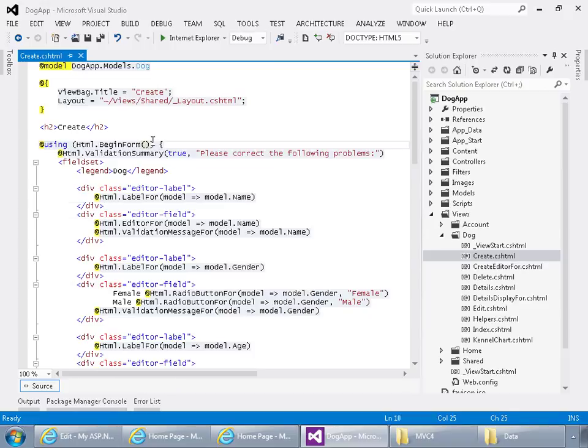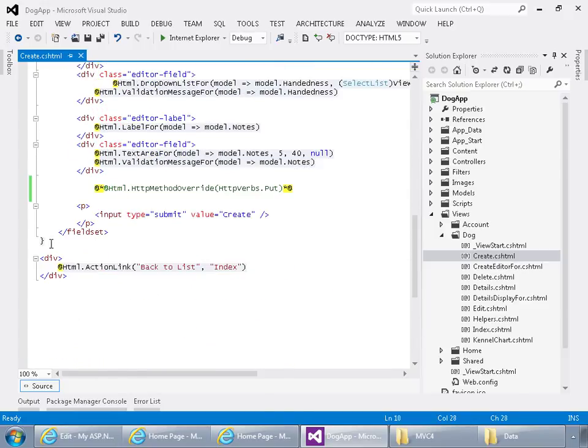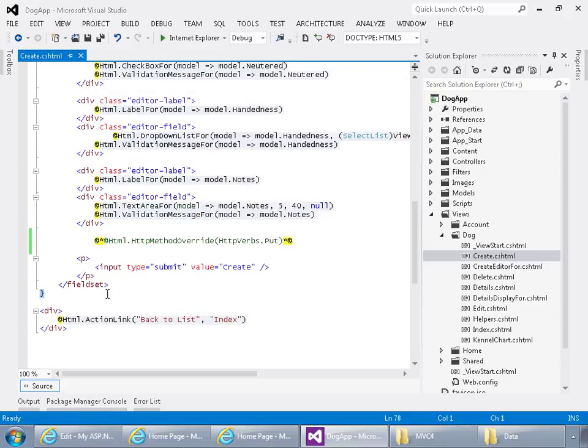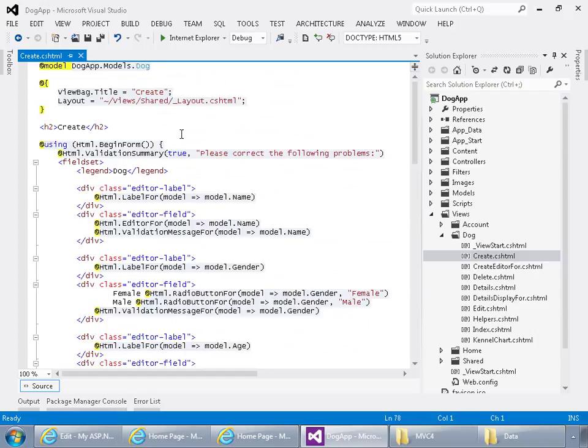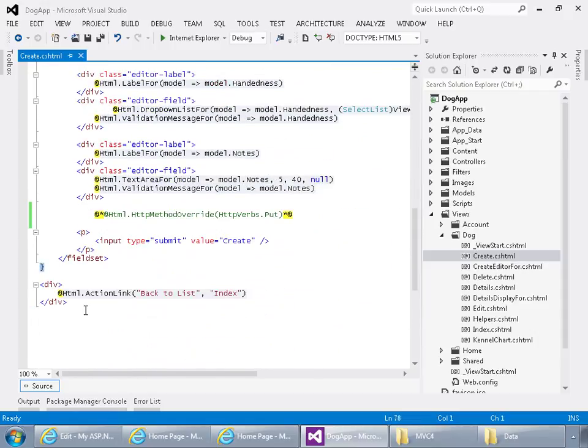Here we have the Create view page within our dog app sample. Here we have using Html.BeginForm to start our form. And at the end we have a curly brace that marks the closing of our form. So when this renders out, this will generate the HTML form tag up here, and then where the closing curly brace is, it will have a closing form tag. When it reaches the end of the using block, right here on this curly brace, this calls the Dispose method of the MvcForm object and renders the closing tag.